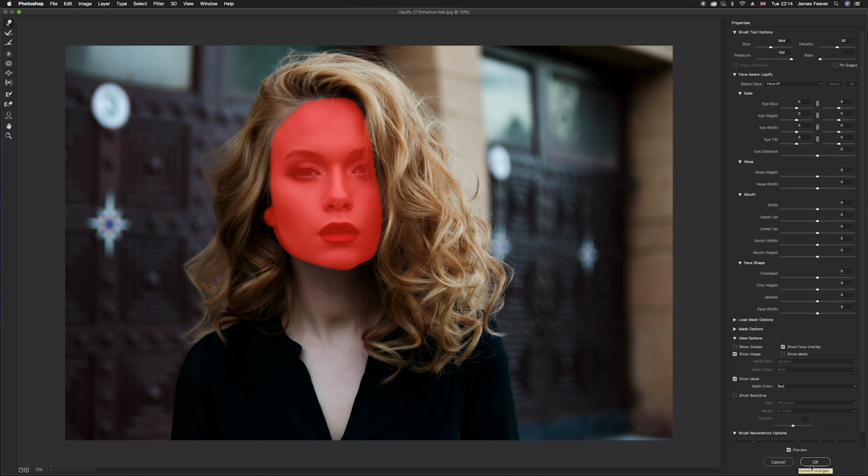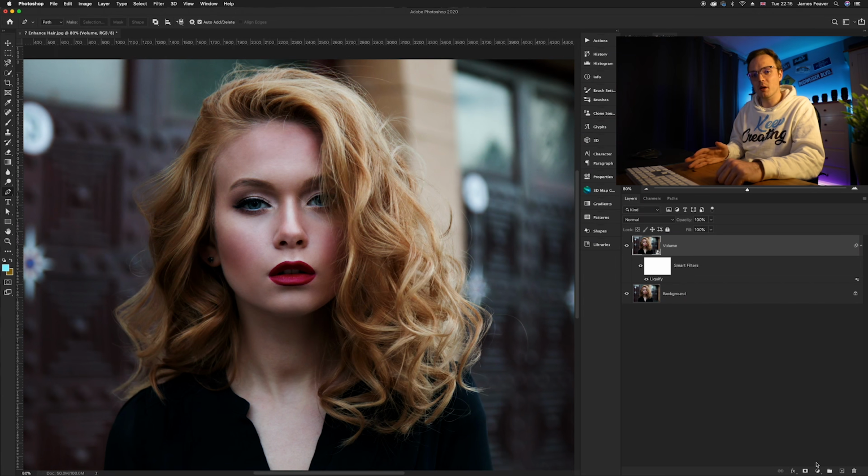And because it's a smart object, all of those layers and all of the effects that we've just made will all be saved. So if you do want to go back and change it afterwards, you can. And that's something that a smart object is great for. Not using a smart object means you don't create a smart filter, which means it's burned into that layer and it's a destructive way of working. So if you did want to change anything afterwards, you'd have to start from scratch. So do take that into consideration when you are applying smart filters. It's a really quick way because it allows you to change things afterwards.